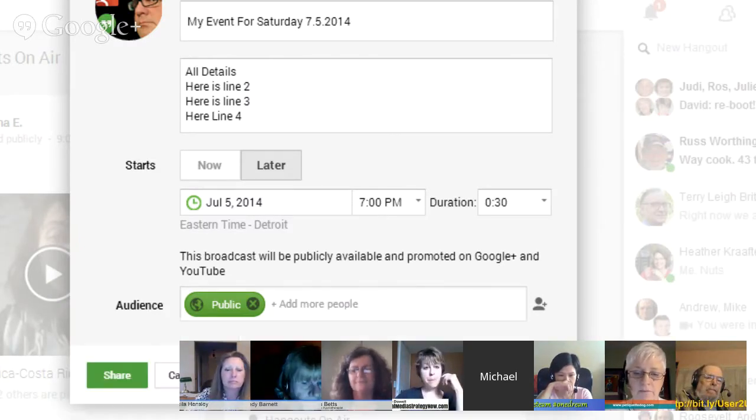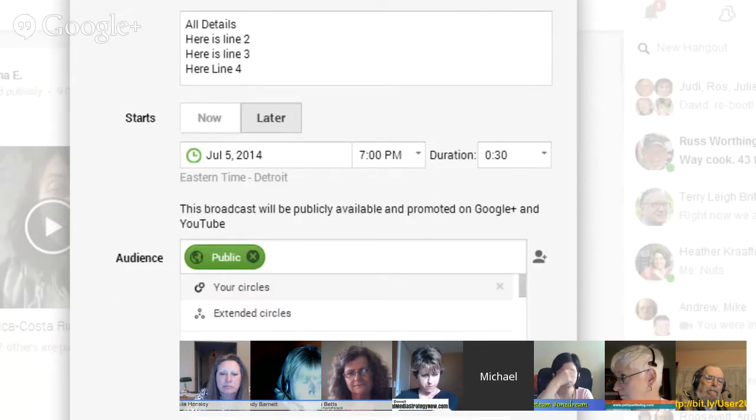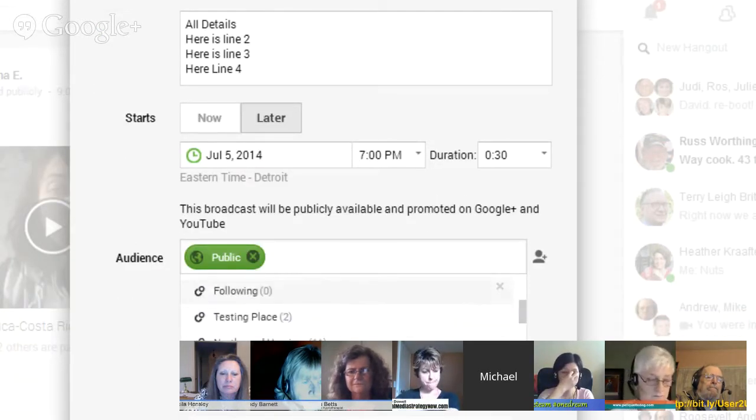Yes. So, for example, this little button. Oh, see, it's going to go away whenever I come off screen. But yeah, I just wanted to show you, like, the first thing it shows is circles. See, it has the circles icon there. Then it has extended circles, and then it has community. I was just showing that is a possibility.